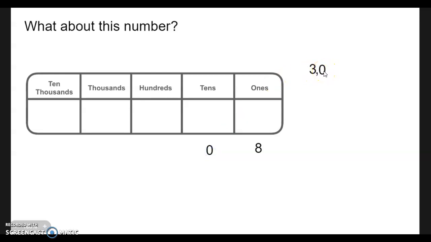Same thing with my hundreds. It says I have 0 hundreds. So I'm just going to put it in my hundreds place because that's the place it's in my number. But it lets me know that I don't have any hundreds. But I'm going to use it to hold my spot for that 100. And then finally, I have my 3. My 3 was in the thousands place. So I don't want to put it here in the 10,000s place. It wasn't over there. It was in my thousands place. So I would place it in the thousands square of the place value chart. So when I read it, I have 3008.